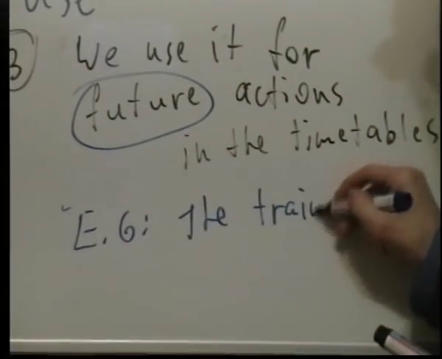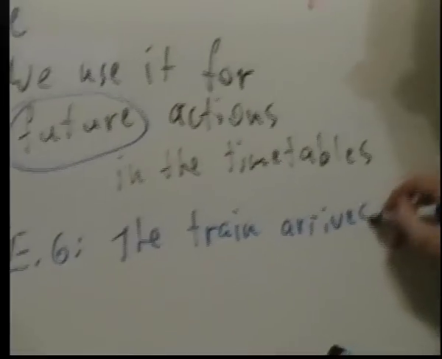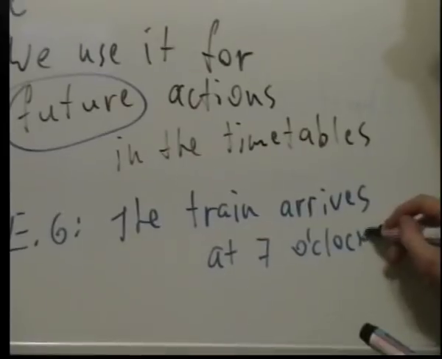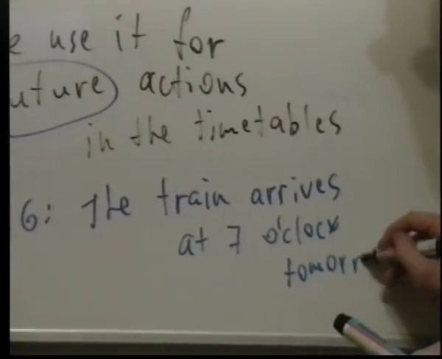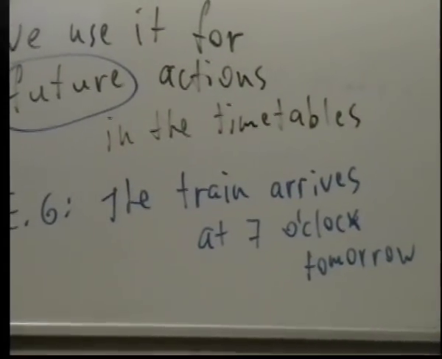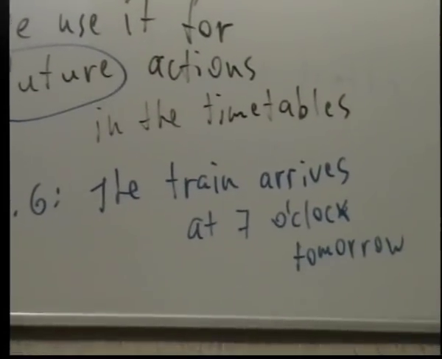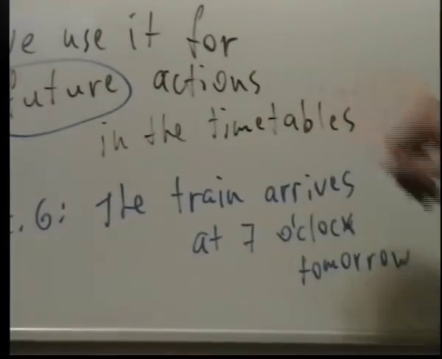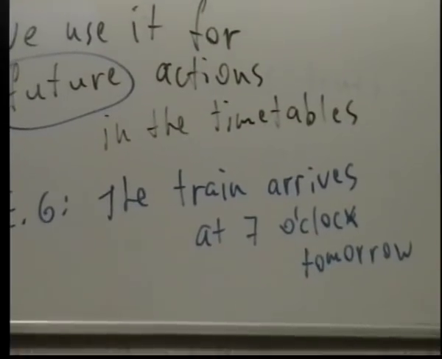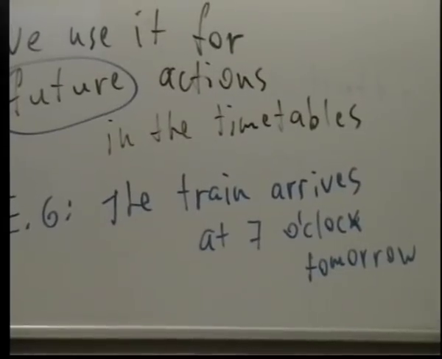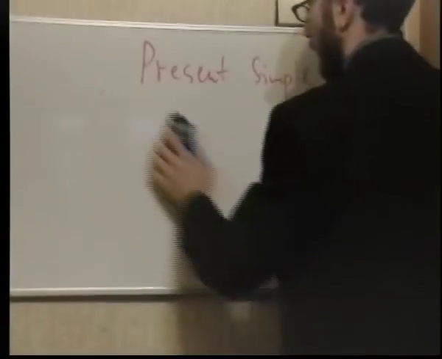the train arrives at 7 o'clock tomorrow. At 7 o'clock tomorrow. In Russian we can translate поезд завтра прибывает в 7, поезд завтра прибудет в 7. In English language, in this case, if we talk about timetable, расписание, it can be only arrives. То есть поезд только прибудет завтра, because it's usual situation. Every day the train arrives at 7 o'clock. So it's all the most important uses of present simple.